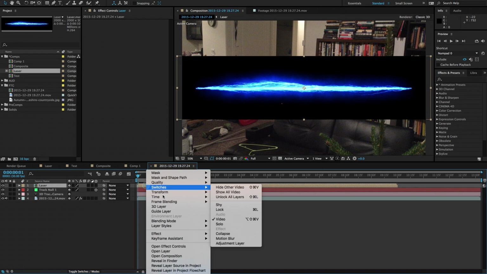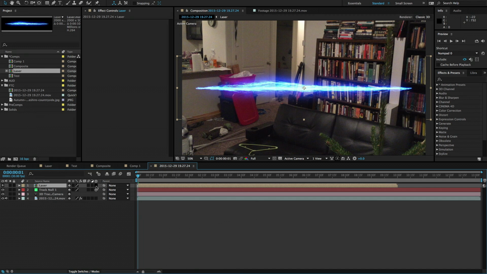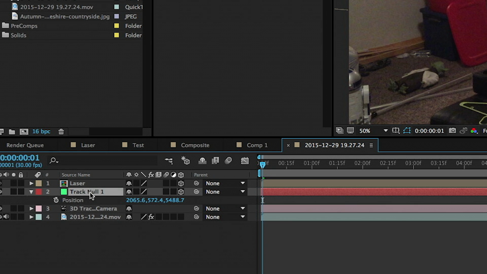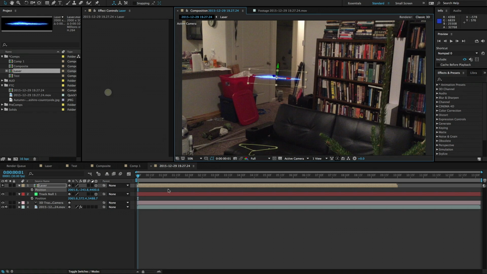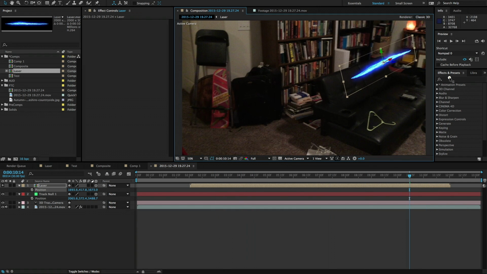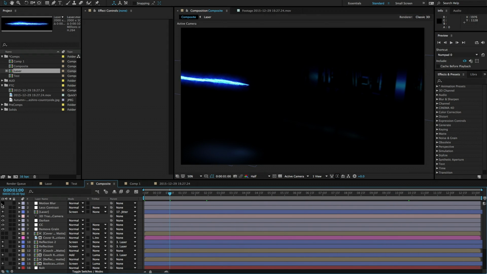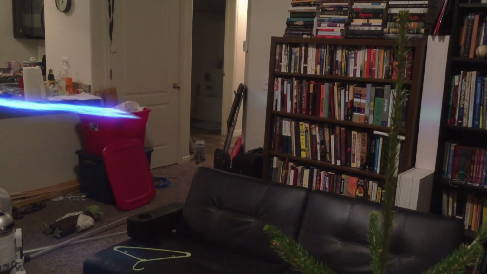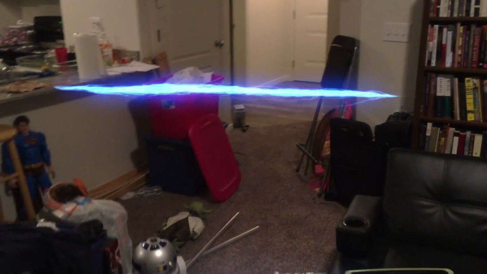All you have to do is drag in the laser comp we made, change the transfer mode to screen, and then copy and paste the position from that null we made to the position of the laser, or position it around in your comp wherever it needs to be for the shot. I did a few finishing touches, adding some glows and reflections to the scene to add a little bit more realism, but that isn't necessary for every shot. Mix in some fun sound effects and you have yourself a really cool laser.